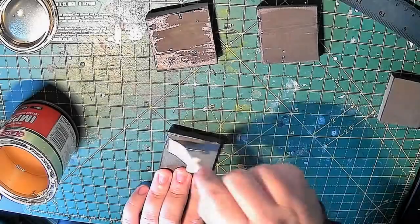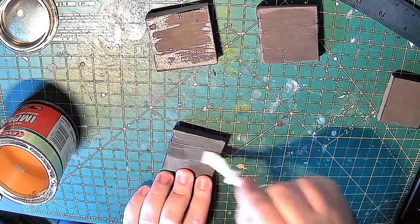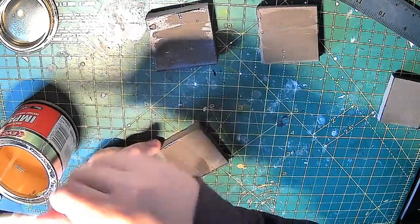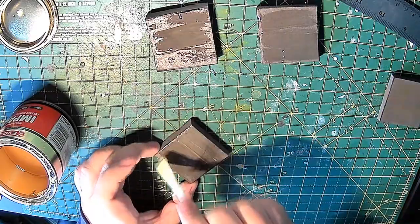Nowadays I always use a glue spreader for this. Now you can use a foam offcut and you can cut them into whatever shape you need, which is kind of helpful. But I find getting the stuff into really tight corners can be a little bit tricky. So a glue spreader really helps with things like that.